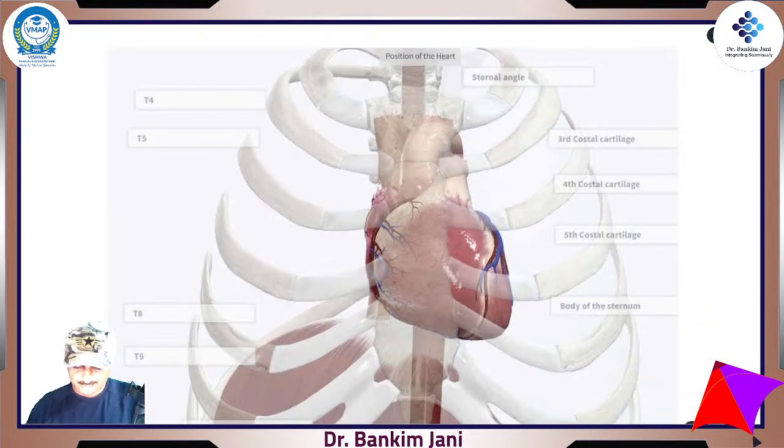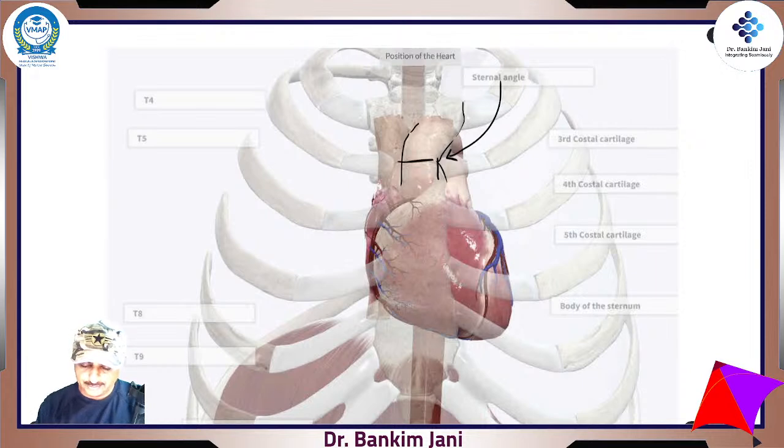So here it is, right? We start with the heart, and we know this part: the manubriosternum is called the sternal angle, right? That sternal angle is the junction of the manubrium, this one, and then the sternum. It is the angle at which the ascending aorta ends, the arch of aorta starts and ends at that level, and the descending aorta starts, right? So that was one point.